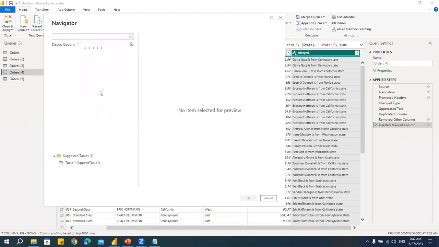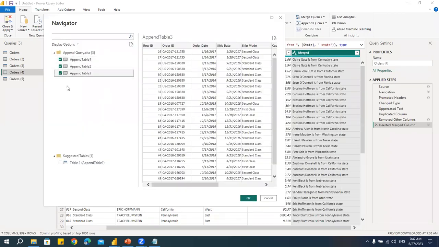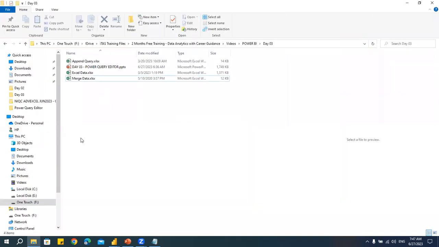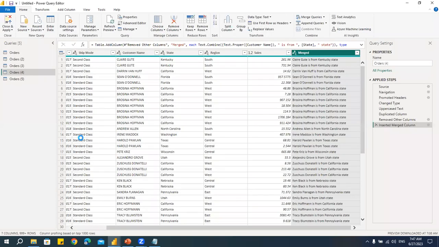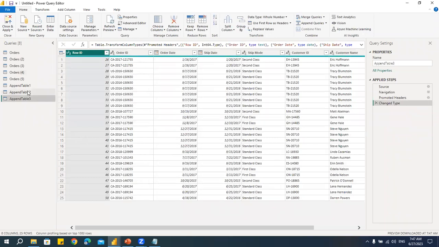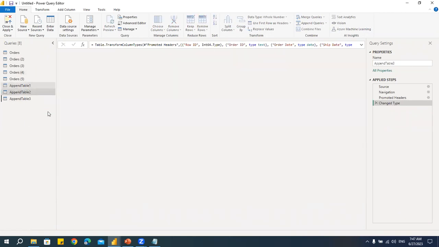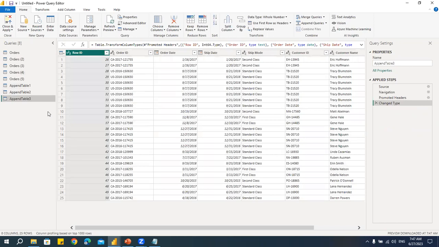Just importing this data. And I'll say okay. Table 1, table 2, table 3. I have three tables. I need to append the tables one below the other. Appending means adding the data, one table below another table, like it goes on like this.